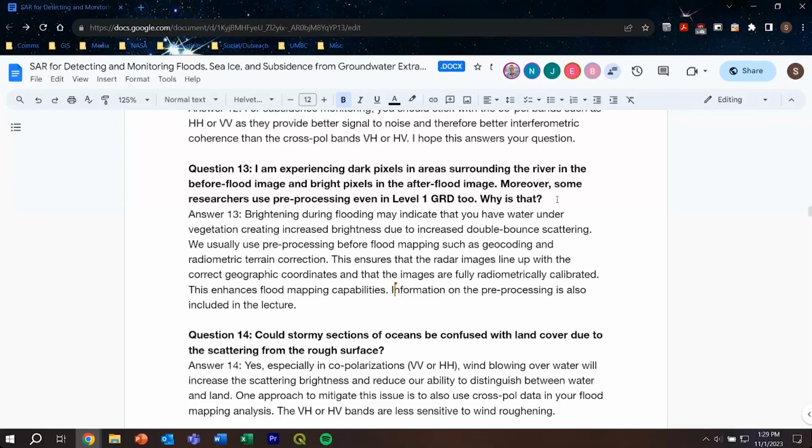If you're working in GEE, the GEE data are fully geocoded. What we also do is we often do radiometric terrain correction, which ensures that in every pixel, the radar brightness has physical meaning. So that makes flood mapping, but also other classification efforts more robust. So I suggest to do both RTC processing and full geocoding for your data sets.